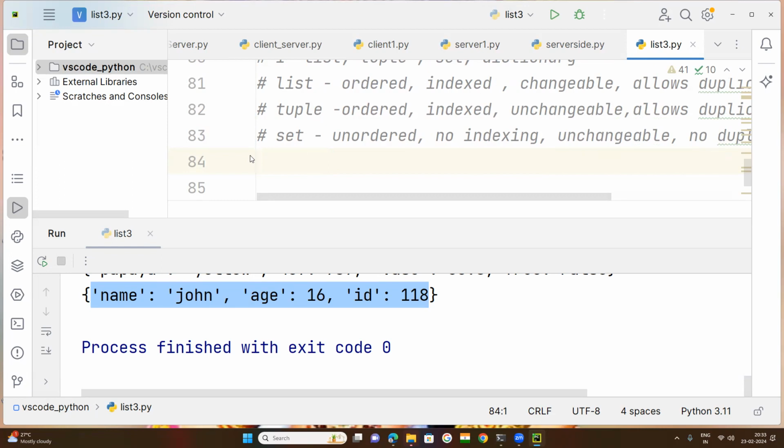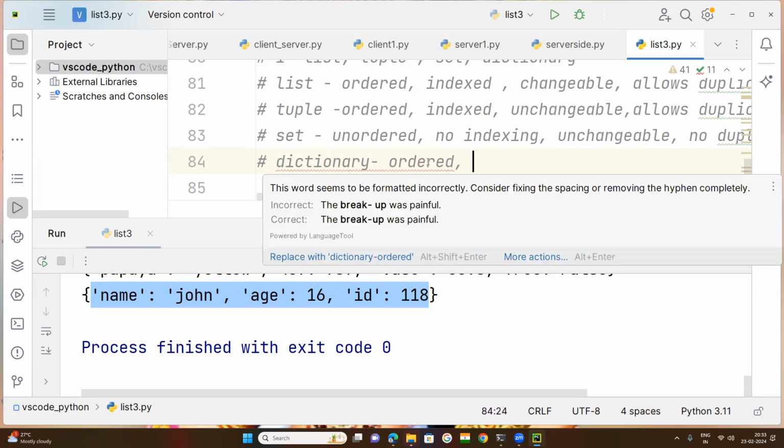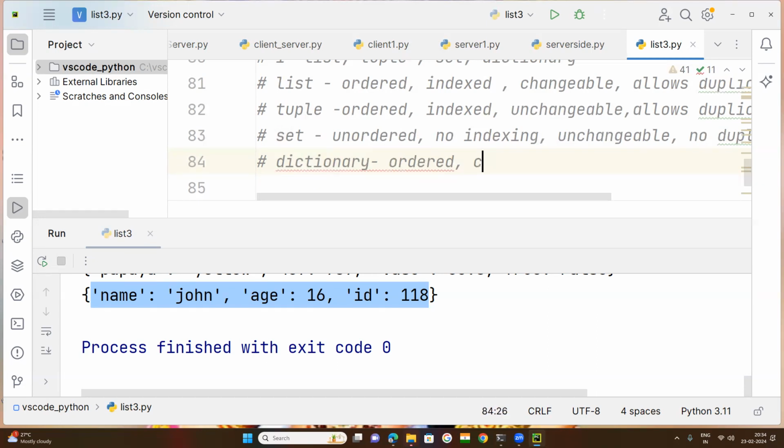Next is your dictionary. Dictionary, I am briefing now. In dictionary, items are ordered, so indexing is there, and values are changeable, with no duplicacy.